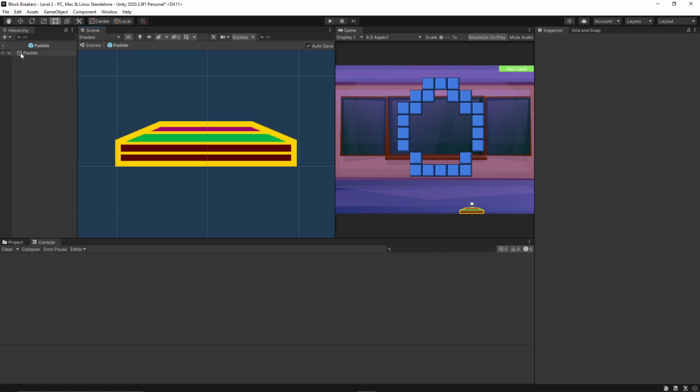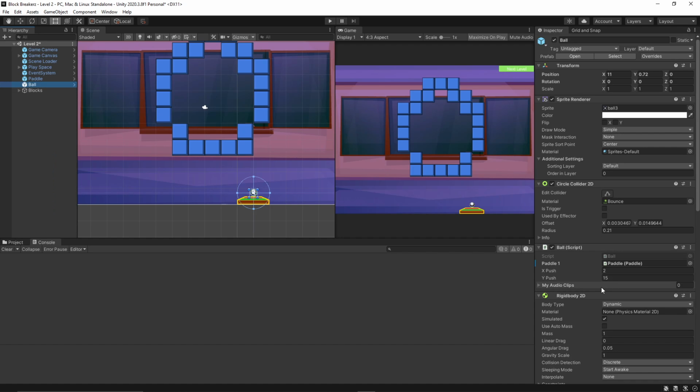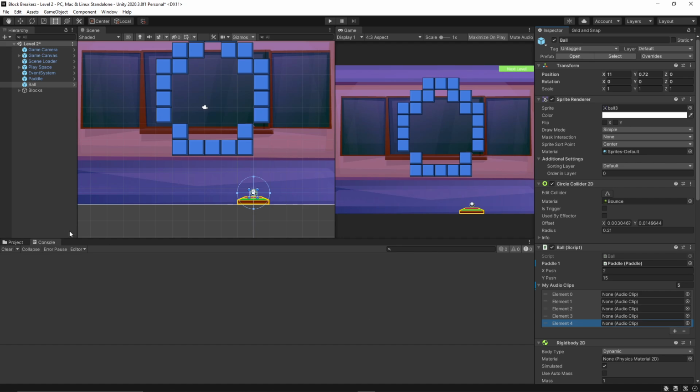Cool. All right, so we go back to the hierarchy, we click on Ball. Now we can do audio clips. We have to declare the size, I feel like. Right now it's empty, but we can add 1, 2, 3, 4, 5.